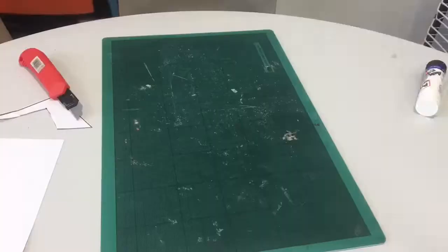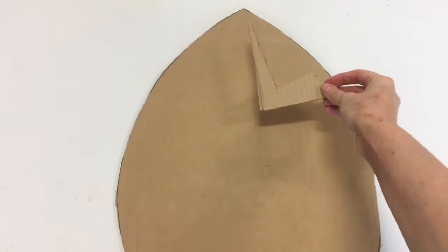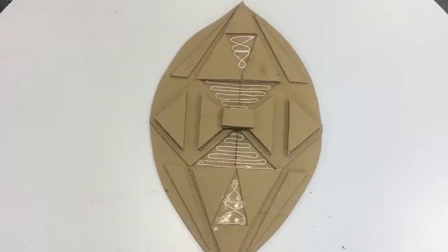Then taking your A1 template, you need to cut out small sections at a time. Place these on cardboard and create two to three copies of each section — this helps build layers. Keep going until you've recreated the whole thing from your template, making sure you're using lots of layers to really build your shield up and make it look really interesting.